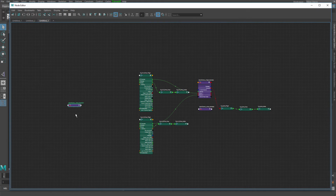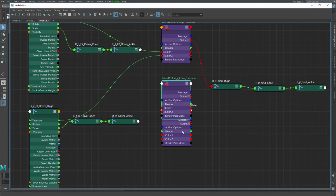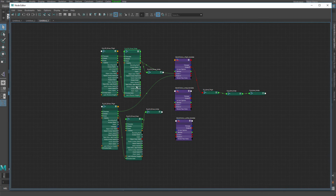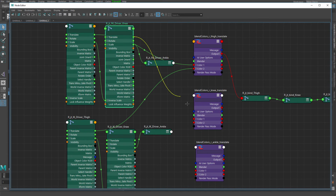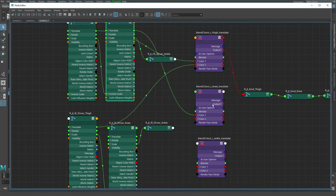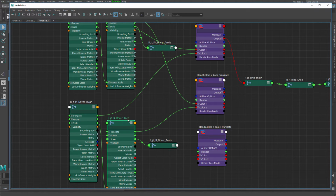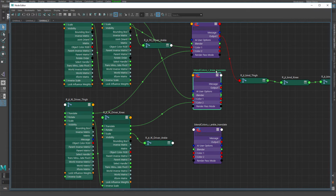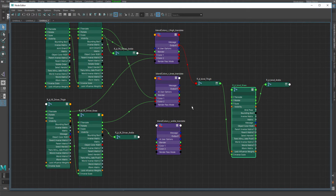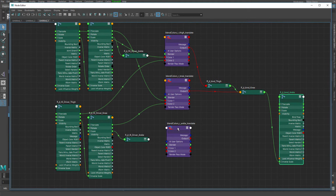Duplicate that one, and this one will be ankle. Okay. Now let's open those driver joints. I have two knee driver joints. FK knee driver joint's translate goes to color 1 of the knee translate blend colors, and the IK driver knee joint's translation goes to the blend colors right knee translate blend, and then the blend result will go to the actual translation of the band knee joint, and the same thing applies to the ankle.